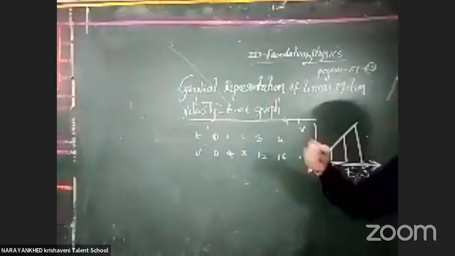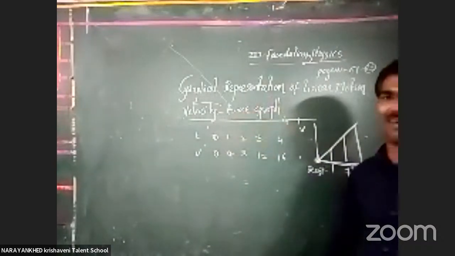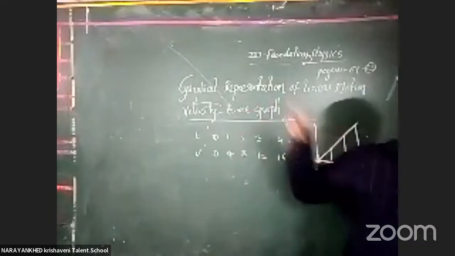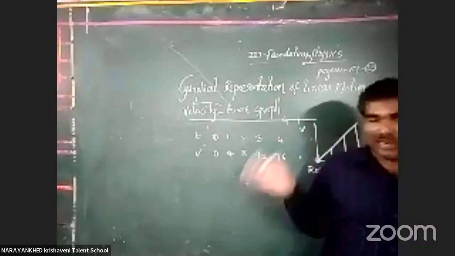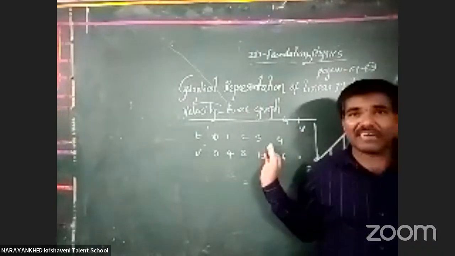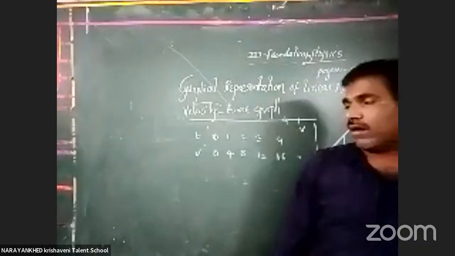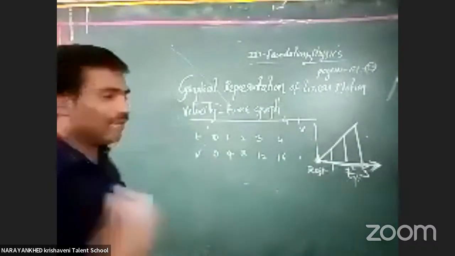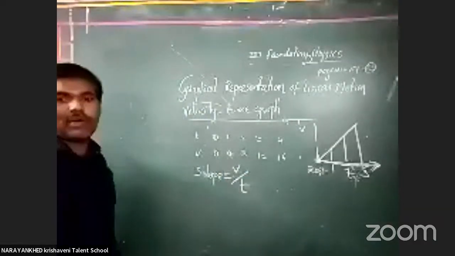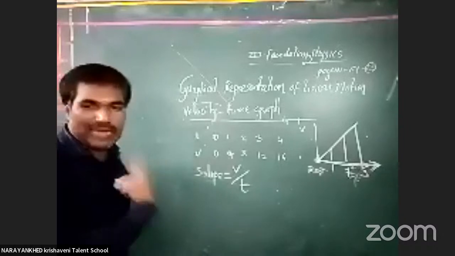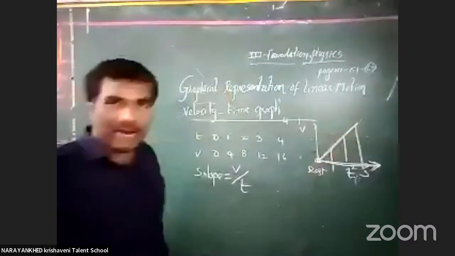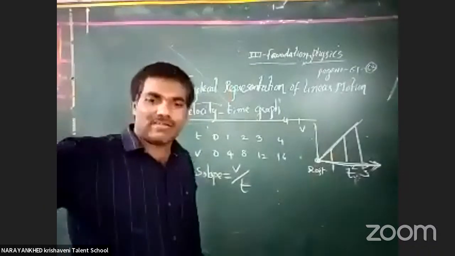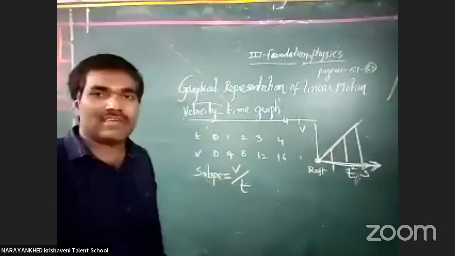That's it. When there is an equal change in velocity, that also gives a straight line. Okay, now that gives the straight line. Understand all of you? It actually indicates uniform acceleration. Like whatever slope we take in a displacement and time graph gives velocity, here the slope in a velocity and time graph will give us acceleration. It indicates uniform acceleration and equal change in velocity. Equal change in velocity. Is it understood or not?